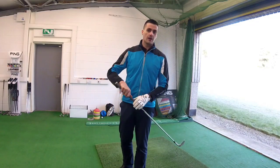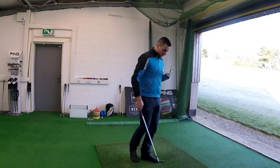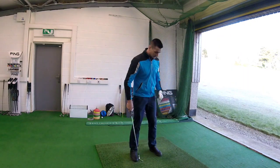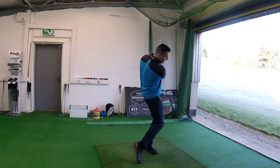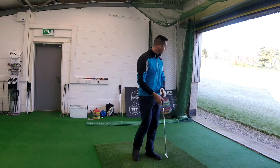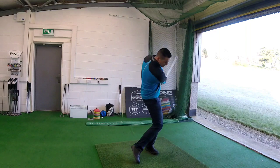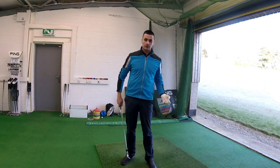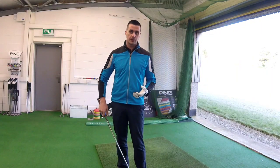One thing I try and do when I come down here and practice is just start with a few short shots. Okay, you don't have to go straight into long swings. All right, so I just come down, I do a dozen sort of 50-yard shots to start with. Just making sure I'm not taking too long over each shot as well. That's another important thing to remember. Just make sure you're almost trying to go through your routine as though you would do when you're out on the course, okay? So don't rush each shot away because you're just going to tire yourself quicker.